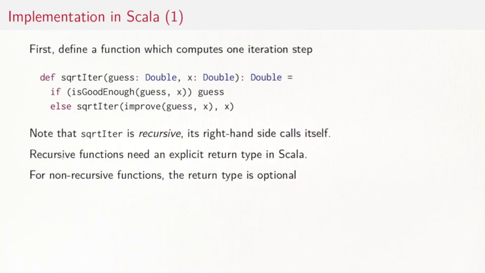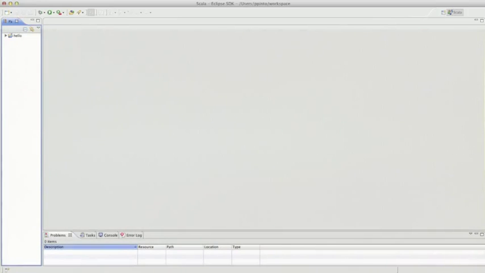Okay, so let's implement this in practice. What we're going to see is a new way to write programs. So far we have done everything in the REPL. Now for larger programs we have something that's better adapted. We go into Eclipse and we start a worksheet. So I take you through the steps one by one.